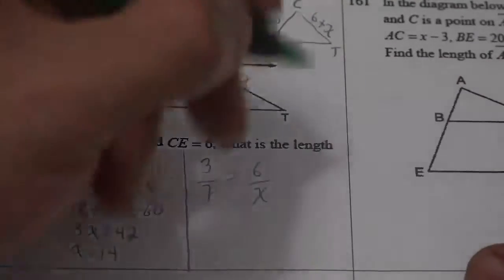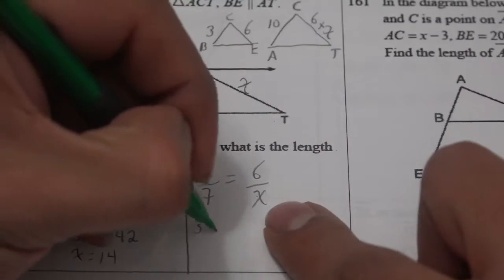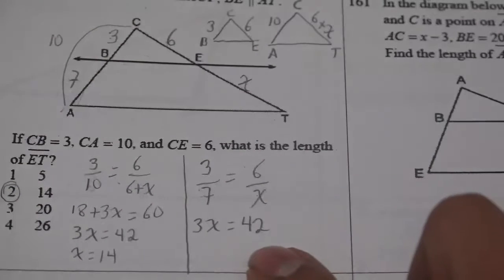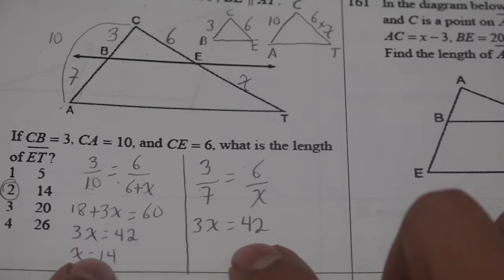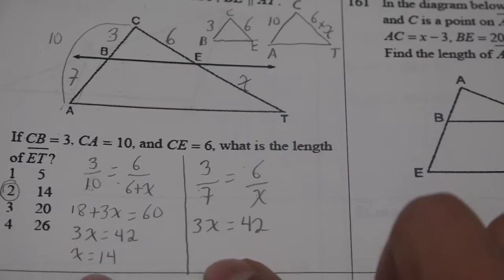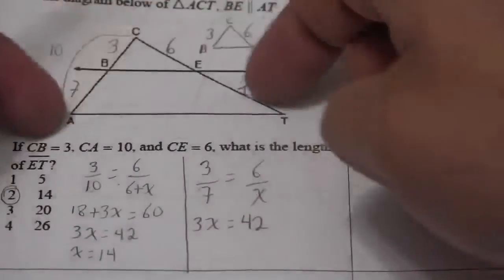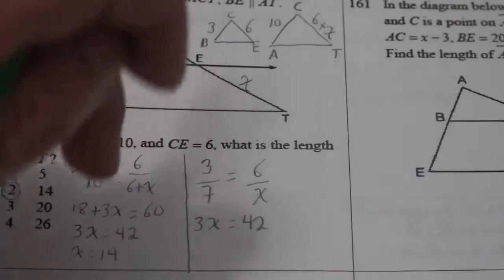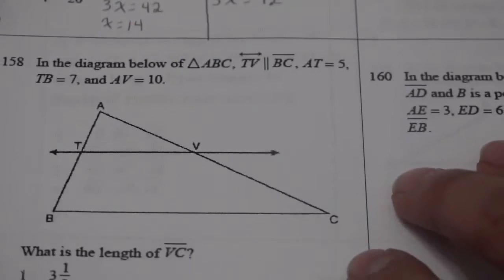You see that? So let's multiply. 7 times 6, okay, X times 3 is 3X. 7 times 6 is 42. Okay, you see that? Which is the same thing I have here after I did all that. So I'm not even gonna solve over here, but you already know what X is. So this method only works when the measures are on the outside, not on the inside. So please keep that in mind. That's why I said, just use the regular method. Okay, so let us move on to the next problem.